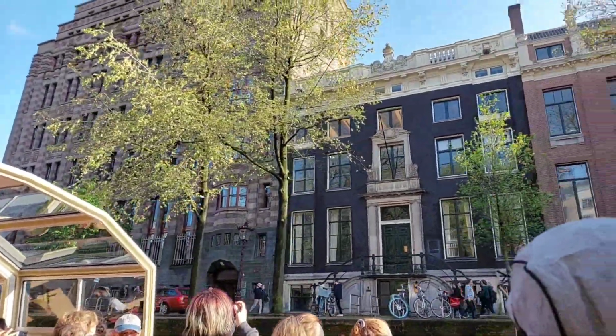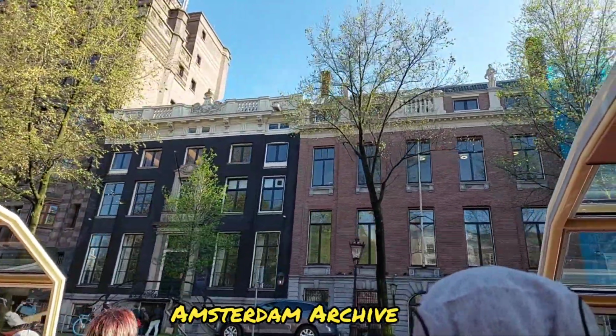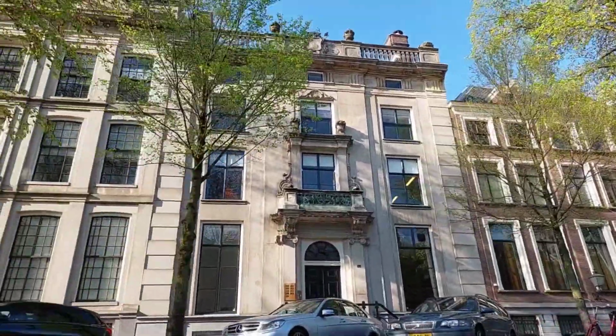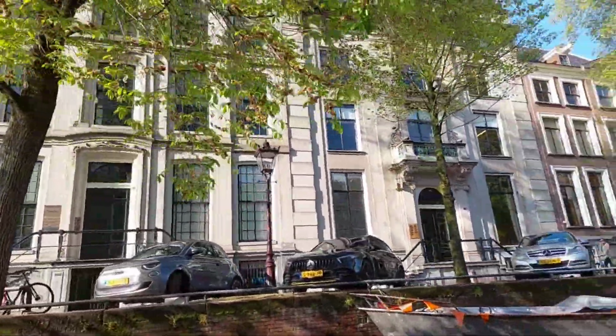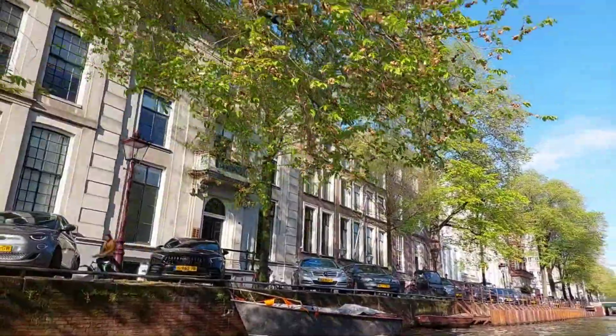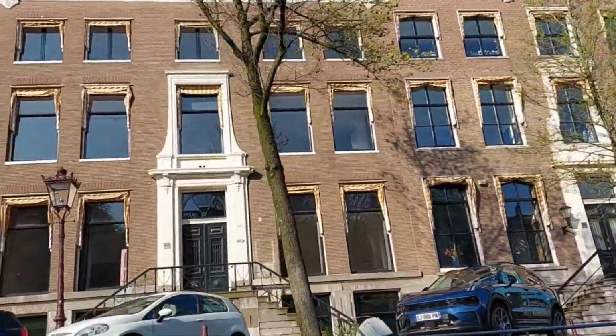And at this moment we are in the golden band of the Gentleman's Canal. Here are the richest houses. It's a combination from different kinds of rivers. So we don't have natural stone; that had to be imported from Belgium or France. Beautiful house here on the right hand side, beautiful decorations on top.